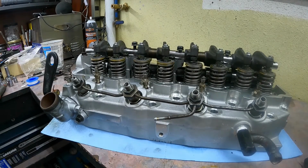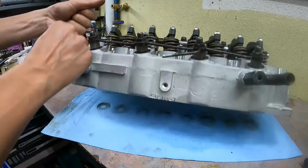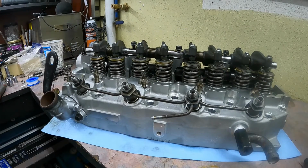That's about it for the cylinder head, other than torquing down the rocker shaft, which we'll wait to do because I don't want those valves sticking out and resting on the bench. All that's left now is to prep the block and get it ready for the cylinder head.